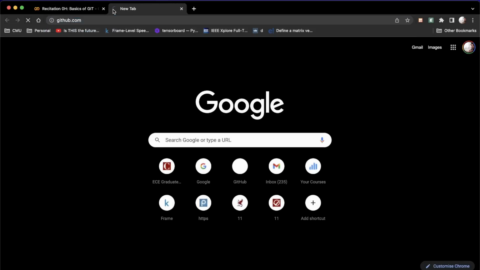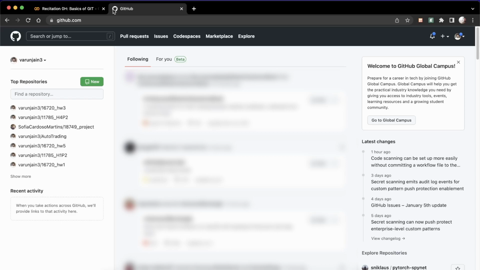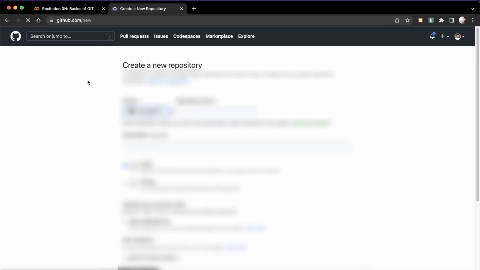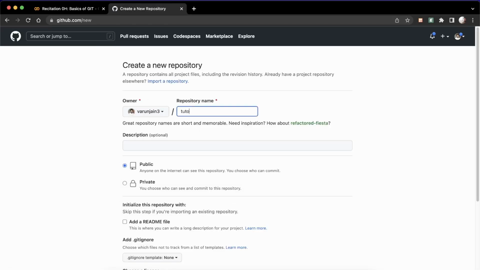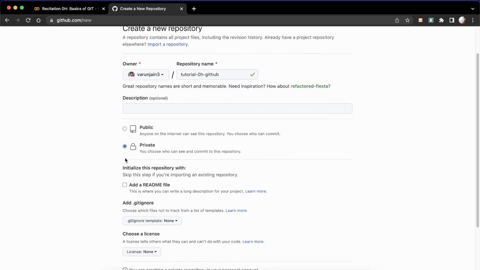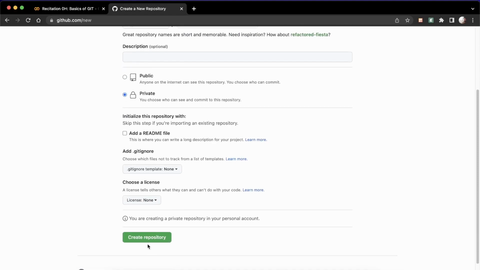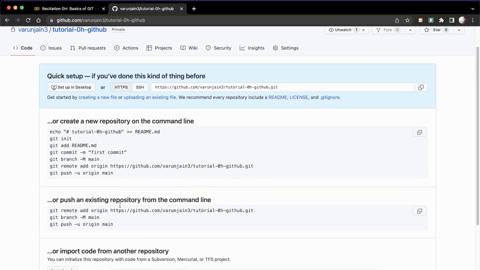We'll head over to github.com, and if you don't have an account, you should create one. Once you have an account, you'll land onto this page, and then you can click on the new button to create a new repository. Give a suitable name for your repository, mostly the work that you're doing in that repository. Make sure to checkmark private repositories because we don't want our work to be seen by people who are not authorized. Click on the Create Repository button, which will finally bring you over to the repository page.